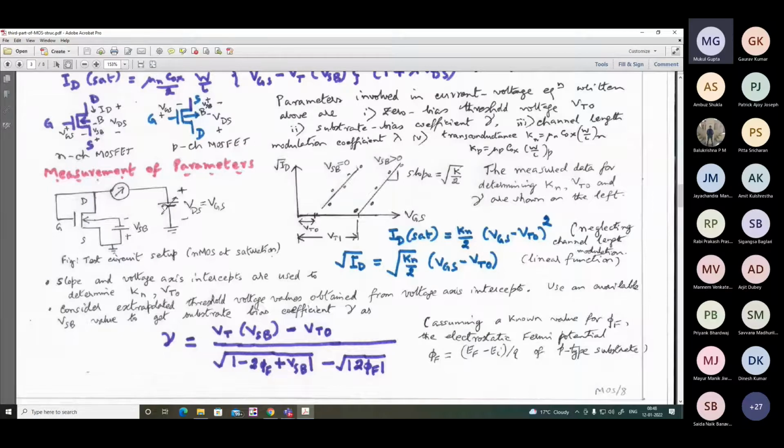Now you see, if you plot the square root of current as a function of the gate to source potential, then obviously you get a linear plot. Sorry, you get an almost straight line plot. And at this point, you are varying the threshold voltage. Suppose VSB equals 0. I should have pointed out a variable source symbol. That means if you put an arrow here, VSB can be equal to 0 or VSB can be made more positive, right?